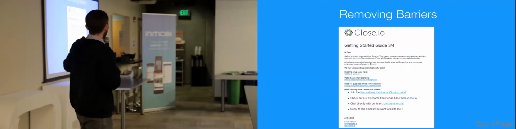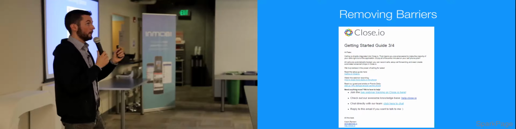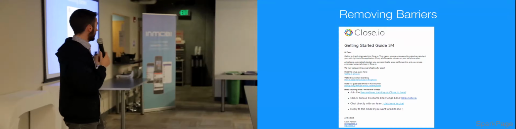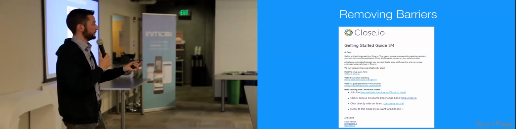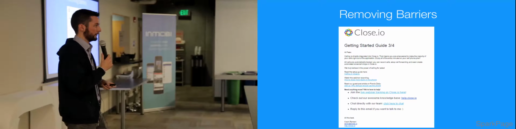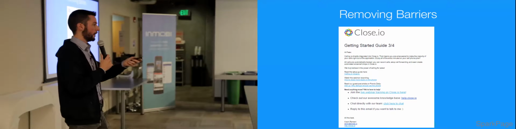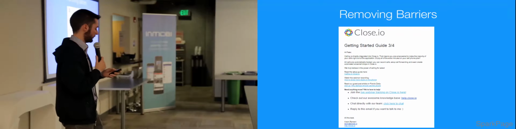Then comes the step of preemptive removal of barriers. It's a little small for the slide, but what you're doing is saying, okay, everybody replied and said, I'm worried it's not secure. So if somebody is stuck at that step for more than half a day, we're going to email them, or pop up in the app and say, did you know this is fully secure? And here's a customer testimonial talking about how well it worked. So finding the friction points, identifying why people are getting stuck, and then preemptively getting them unstuck is a great way to grease the wheels on your onboarding process.